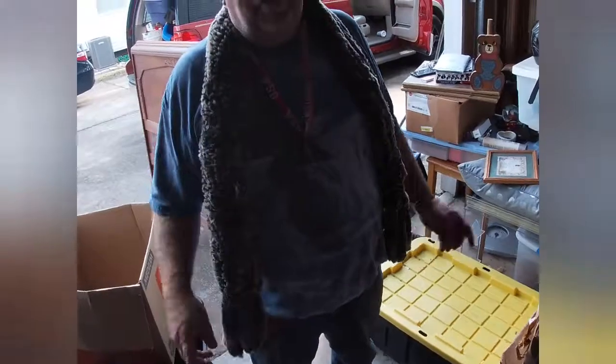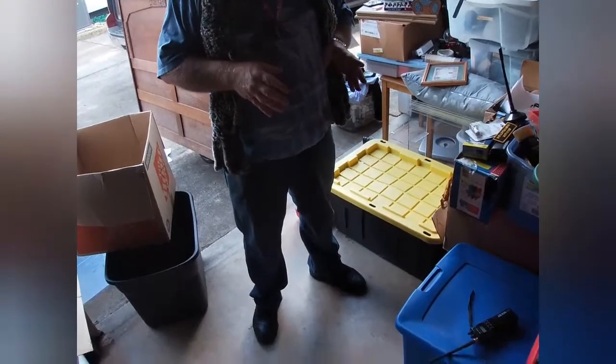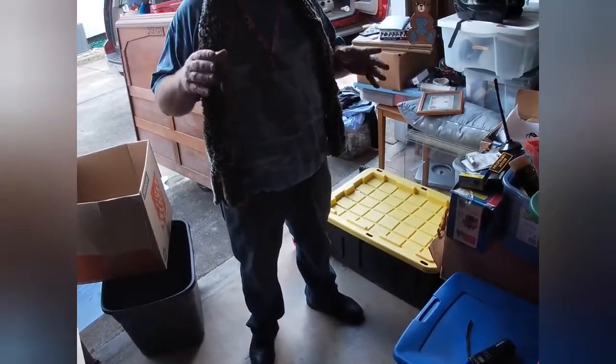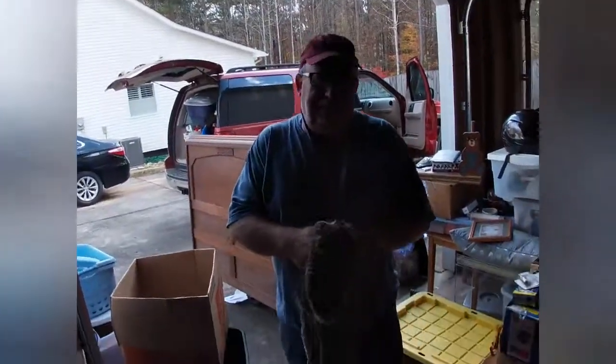One unit we were really excited about — we couldn't see much inside, but there were boxes galore, a slot machine, and it was a 10x30 completely full. Very clean, located in Beaufort in a nice area. We were expecting to pay about $1,000 for it, but the bidding went too high. We don't begrudge that. We're going to clean up now, and we'll see you tomorrow. Y'all have a happy and safe Thanksgiving — peace, bye!